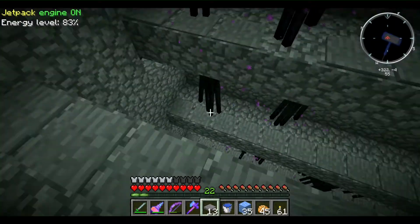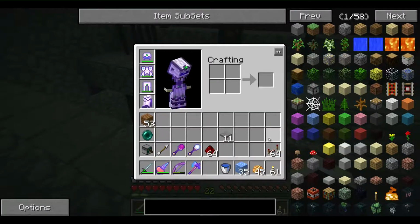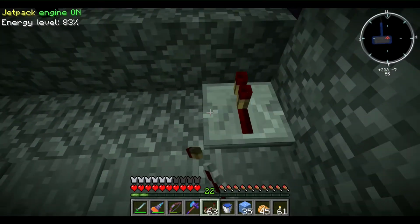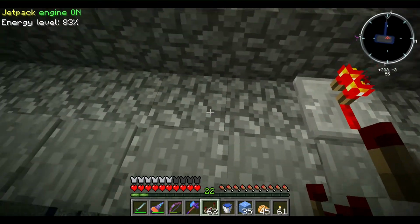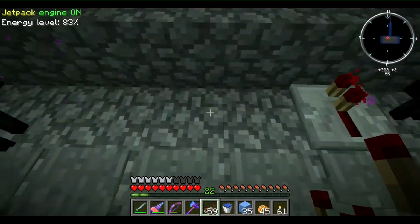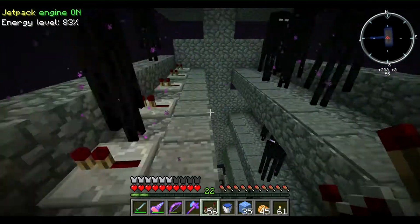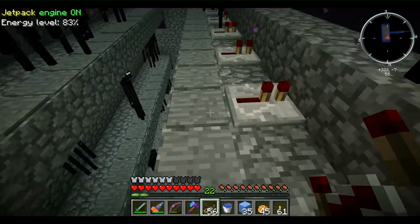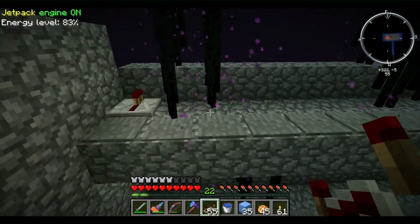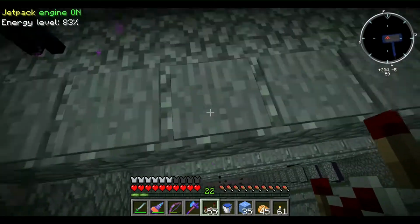Okay. There. Sweet. Okay. And we just put these every other block. Whatever. This gives us more repeaters than redstone. I don't know.